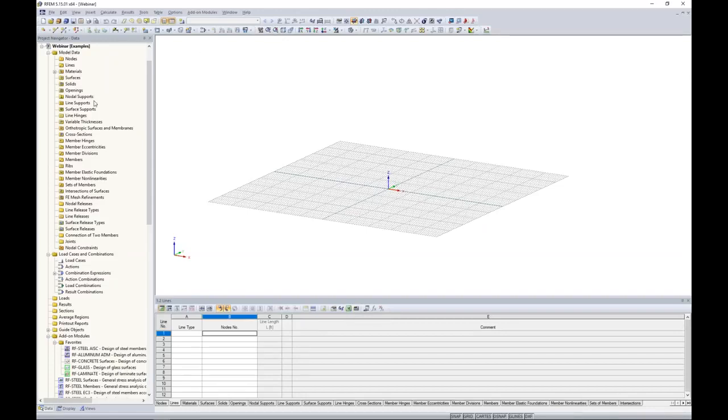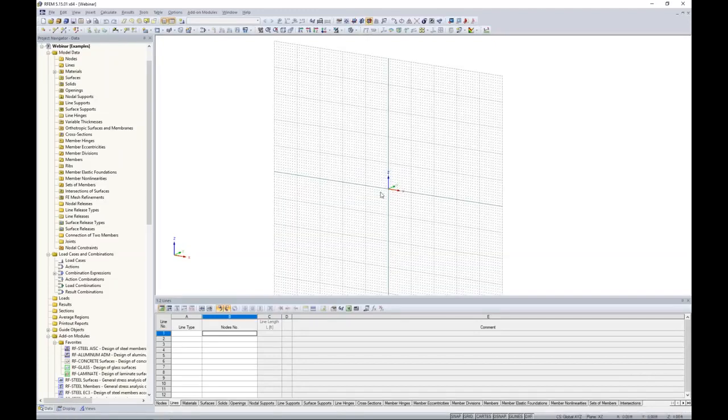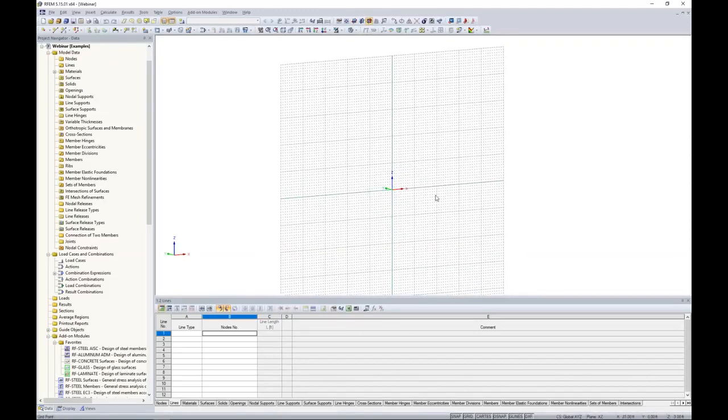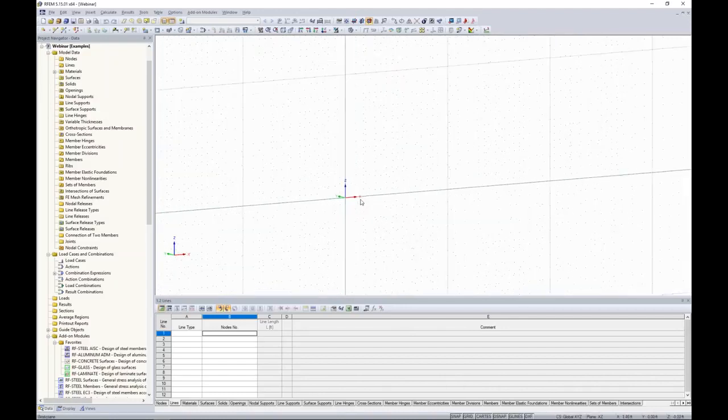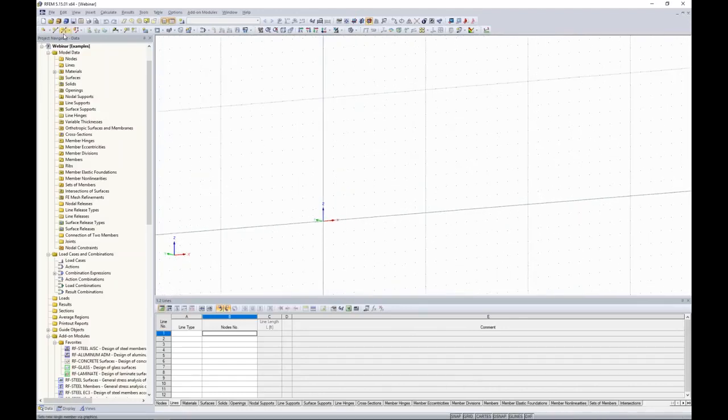And over on the left is our project navigator, maybe a little bit more unique to our program RFEM. As we begin to model here, all of our input data will be available in these tree type lists. The results will also be available here. So what I'm going to do is change around my drawing grid to begin drawing my facade wall. So I want to start off with a new member.